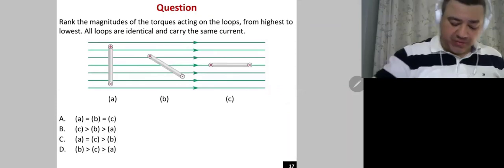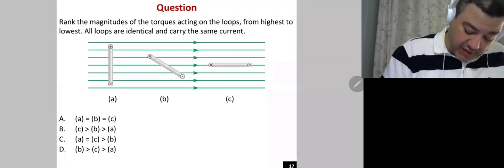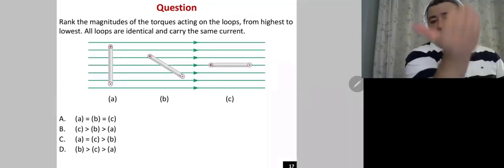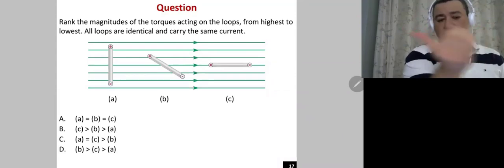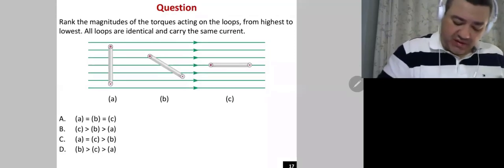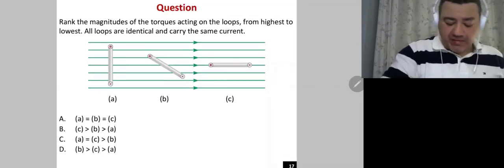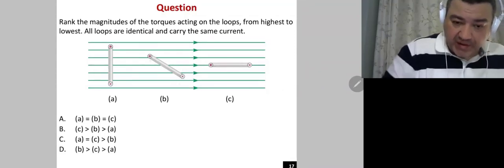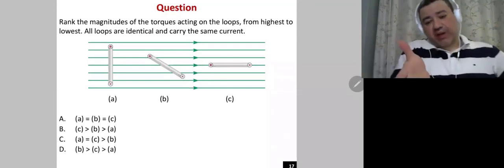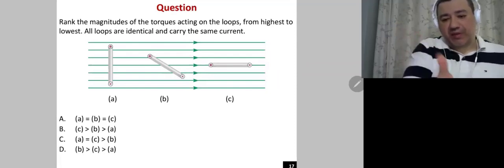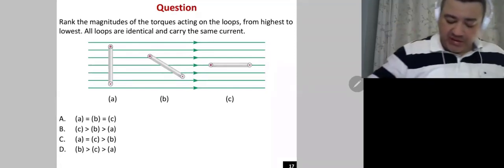Here in this loop, we can see that the current is entering here, leaving there, which means the current is going this way. That's why the magnetic dipole moment is pointing in this direction. In the second case, B, we have the current entering here as well, leaving here. So we have the loop tilted. That's why if we follow the right-hand rule, you will see that the magnetic dipole moment is pointing tilted.